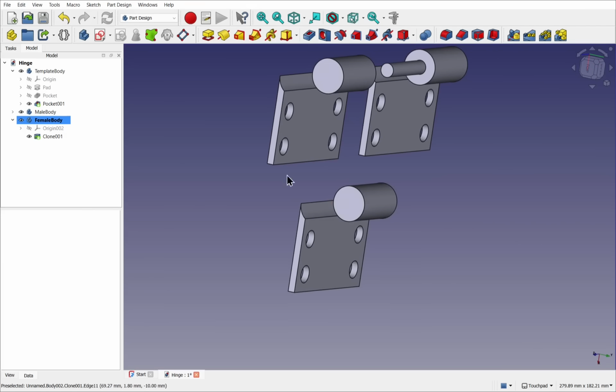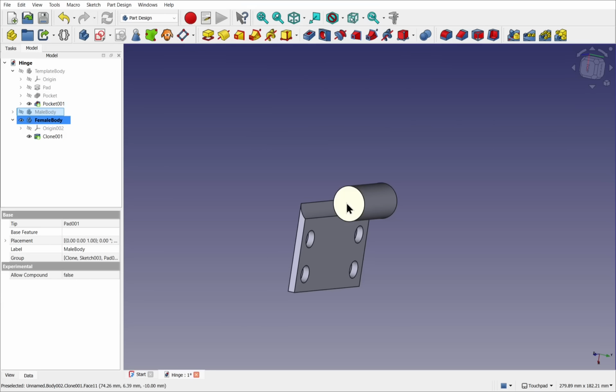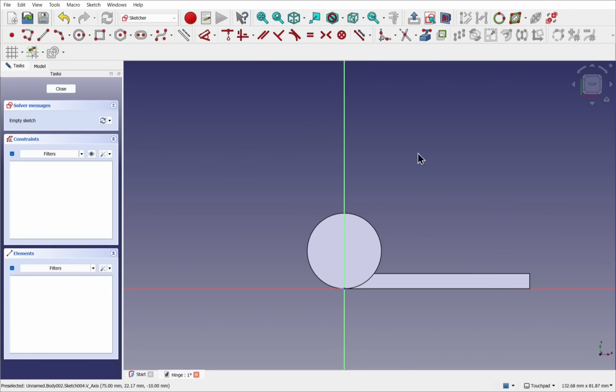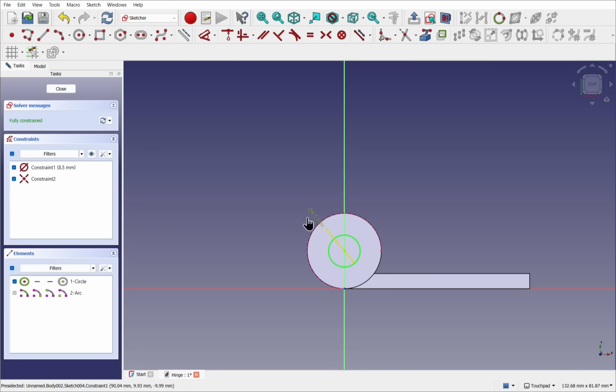Let's start adding some operations. Let's move to the side. I'm going to hide the template body and the male body and select the bottom cylinder face again. Create a new sketch and we repeat the process by using the external geometry tool to import circle and create a circle on this point here, connected coincident to the point. Let's come out, and this time, rather than using the dimensioning tool, we can type in the dimension before we drop it of 8.5 millimeters. Notice it's slightly bigger. This is to accommodate the connection of the hinge.